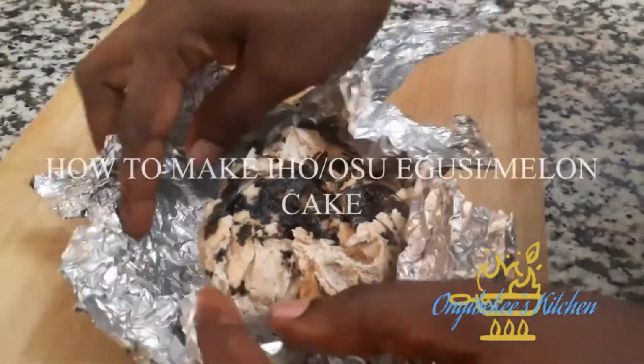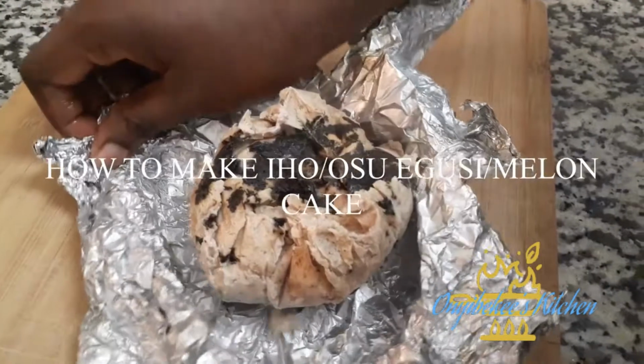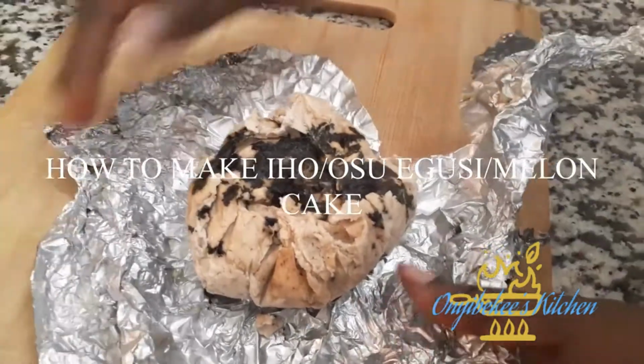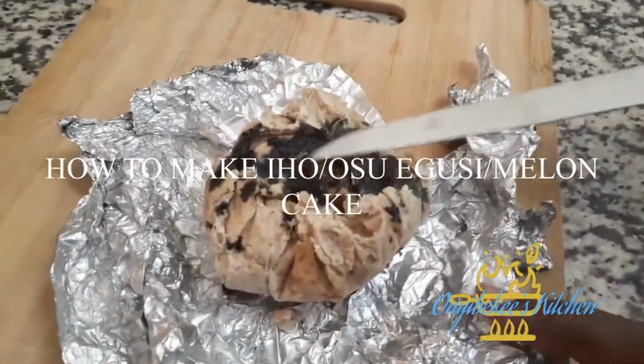Smells so good. So this is our melon cake. This is our melon cake. Made it today.